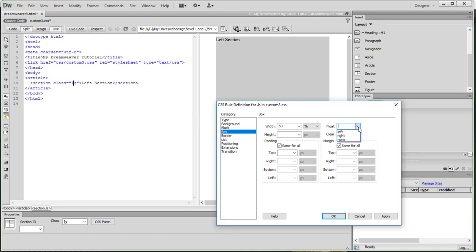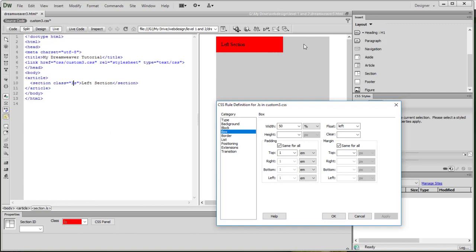And we have to float it left, so that when we do the next section they can sit next to each other. If you don't float both containers, then it won't work. The other thing we did, to give the text inside this container some breathing room, we gave it some padding of 1 EM. A single EM is the same as 12 point in Word, so you can visualize how big that is physically. It's just a nice small space that people commonly use for padding. And we'll click apply, and if we look up here we can see it.